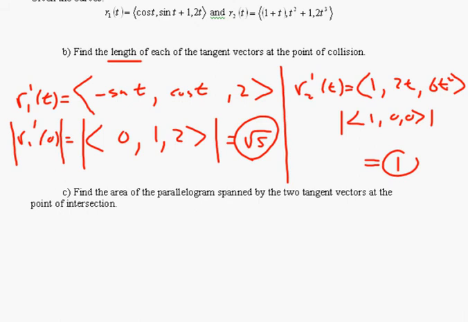Now, sort of an interesting interpretation here, actually, of these things. Remember that these tangent vectors give me the following information. They tell me when t equals 0, the exact direction we're heading in, and the speed with which I'm heading in that direction. When you take the norm of these tangent vectors, this is how fast this object was moving in the direction of this vector, and this is how fast that object was moving in the direction of that vector. So you could think of this like position functions and velocity functions.